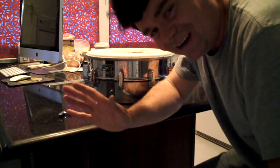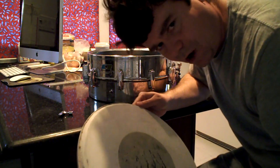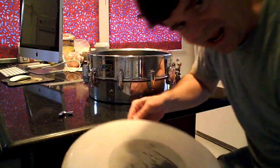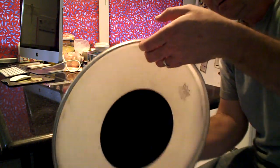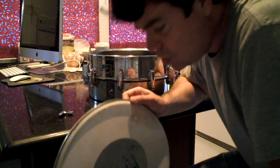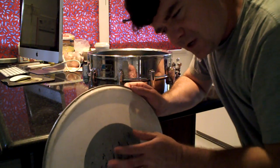But anyway, my point is, start with a top head that you've already had on another drum, or at least has been seated. This one has. It sort of vibrates a little. It can be a Remo Emperor, or an Evans G2, whatever two-ply-ish, not too thin top head. Let's start with that.